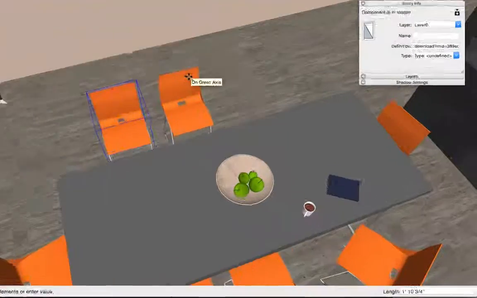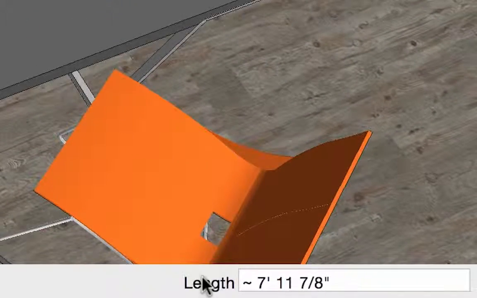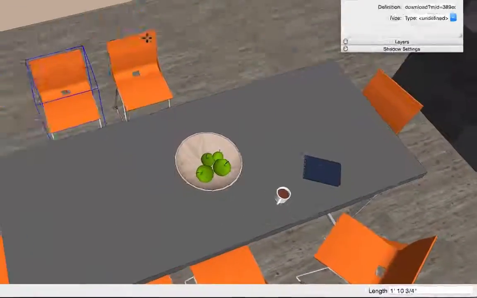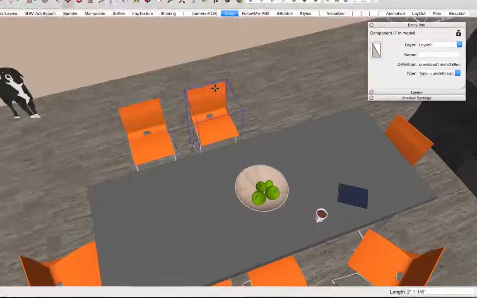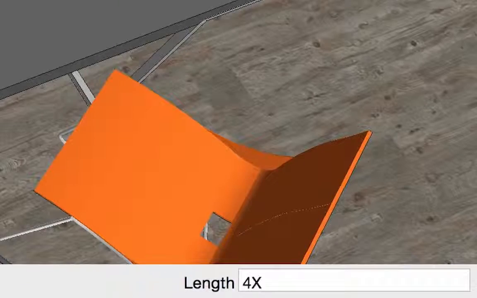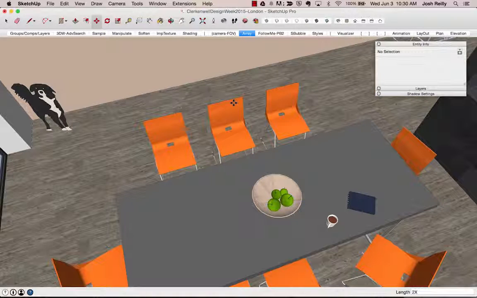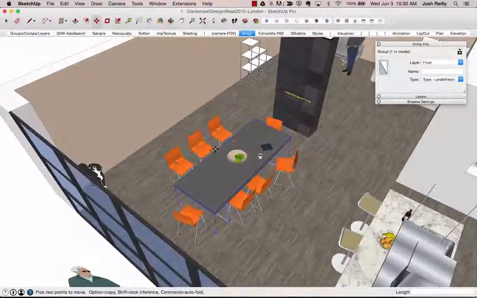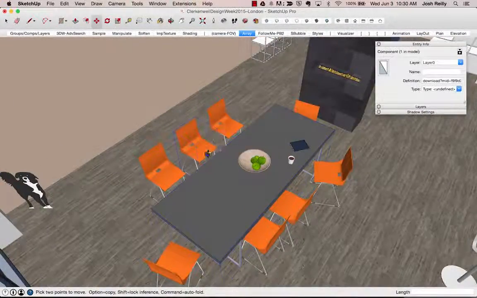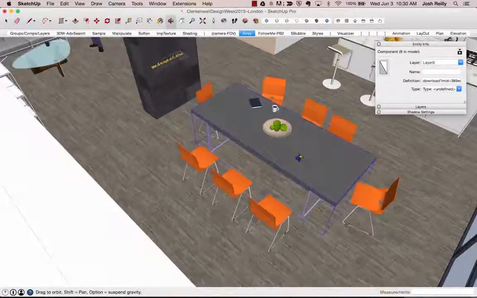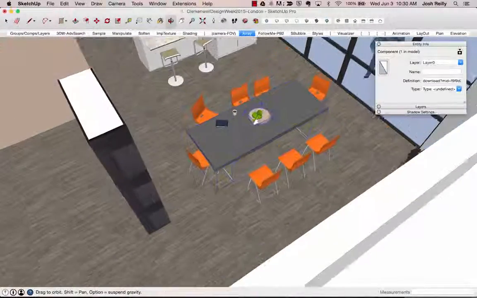You can see in the bottom right, down here, it's now showing a length. So I could type in a precise length, or just click to drop that copy down. And then now if I type in, let's say, 4x, enter, it'll make those copies. And I can change my mind if I don't do anything else. 2x, enter. So it's pretty easy to change your mind and keep getting that right until you like it. So that's a linear array.